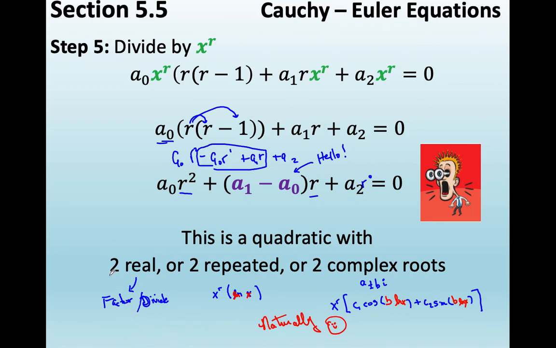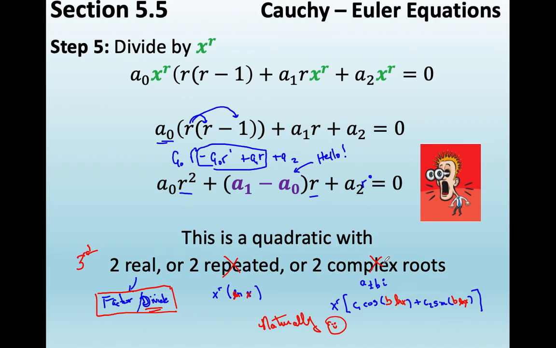Now, in homework, you're only going to have to deal with this. One of the problems from the worksheet, not the textbook, you will end up with a 3rd degree, but you can divide and get all 3 of them. You do not have any examples of repeated or complex to practice. I just wanted to give you that information. Oh, one of the problems, though, is an initial value problem where you actually are given enough information to solve for your coefficients.